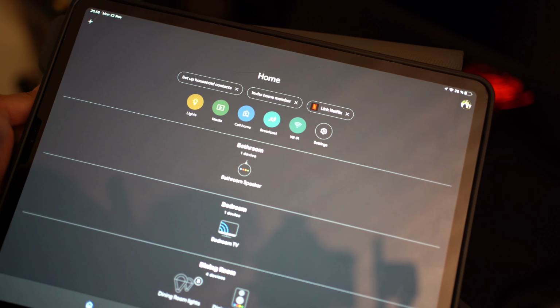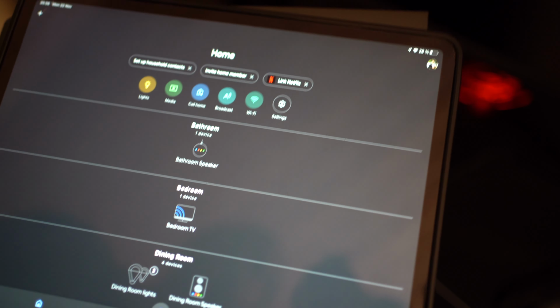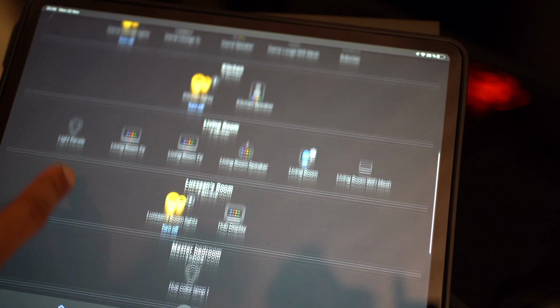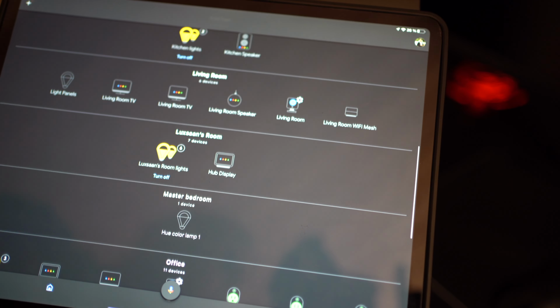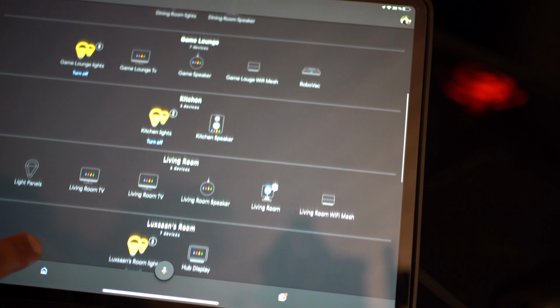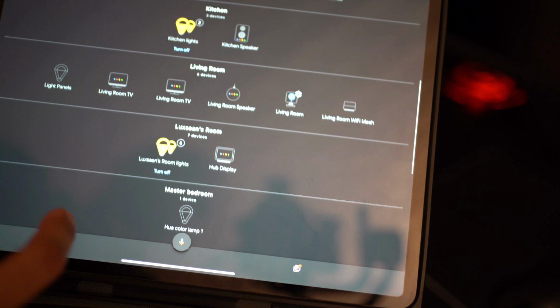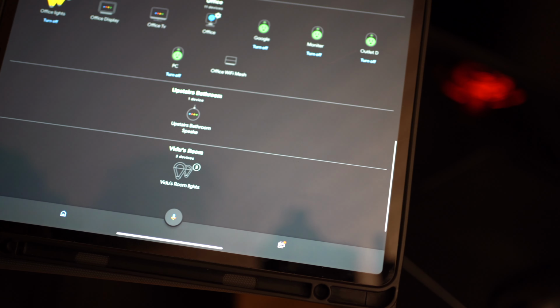Like if I show you my iPad now. So here, if I go through the app, I'm just showing the Google Home app here because that's what I'm mainly using. But as you can see, I've got all the rooms. Yes, there are some rooms I didn't show you, but this is just some of the main rooms. I still have a lot of work to do, some of the bathrooms and other stuff, but it's a start. A lot of great products. I'm going to be adding more stuff, devices, stuff like that.